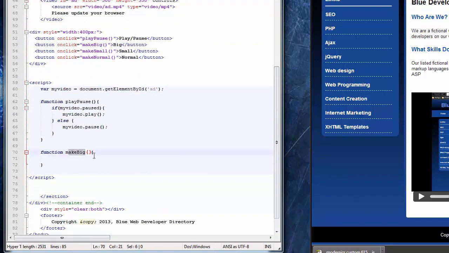Now, the makeBig function is called when you click this big button, because it has an on-click of makeBig. And this is extremely simple. All we're going to do is take the myVideo variable, and we're going to apply a width of 560.